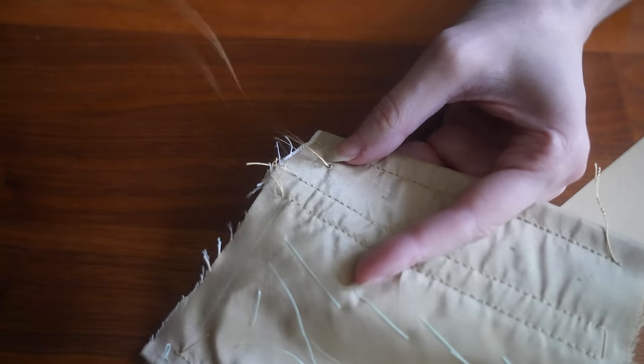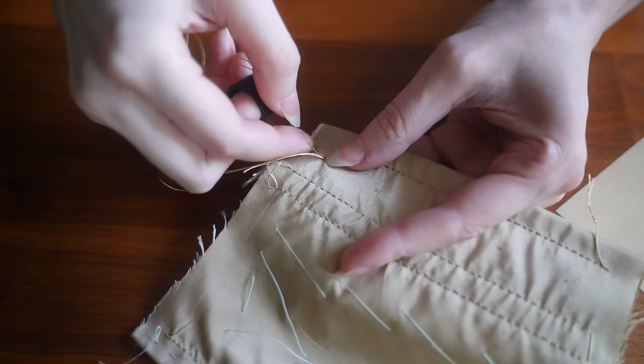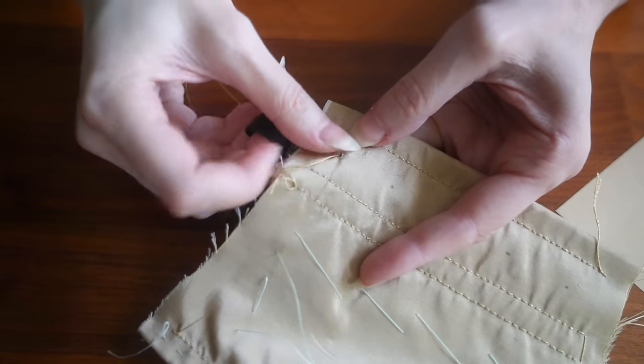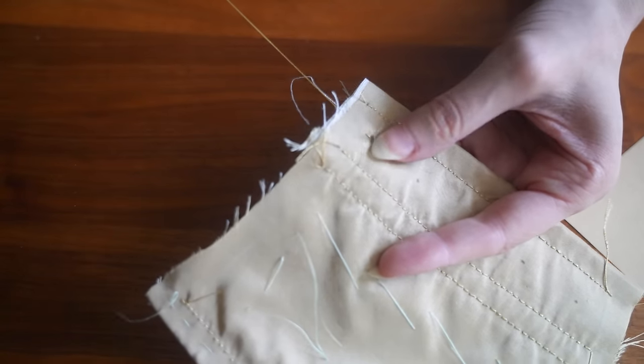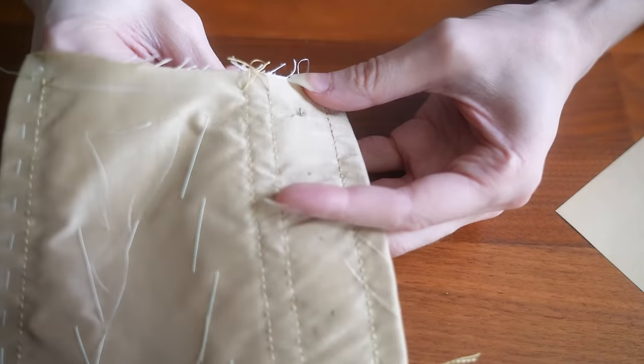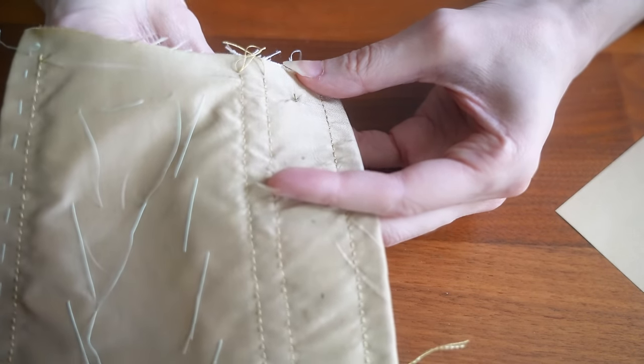This super tightly woven silk taffeta, for example, will only separate so much, so I'm going to have very small eyelet holes on this one. I'll just have to make sure to use a fine lace and perhaps a bodkin for threading the lace through if I find the holes are still too fine.